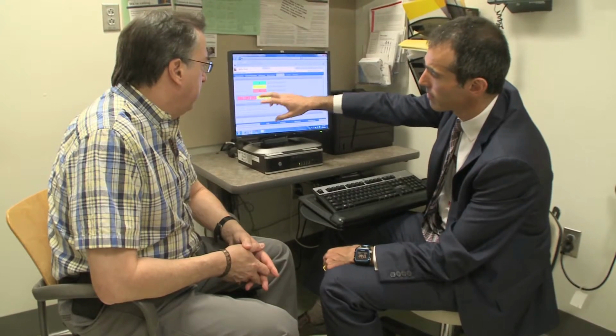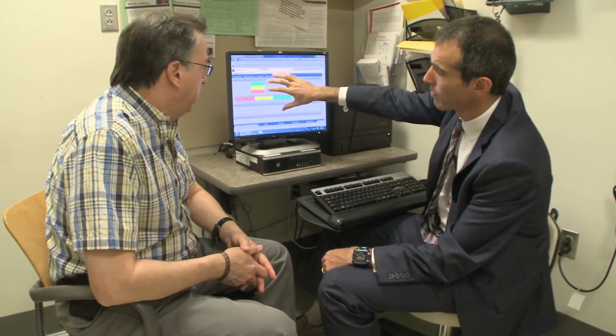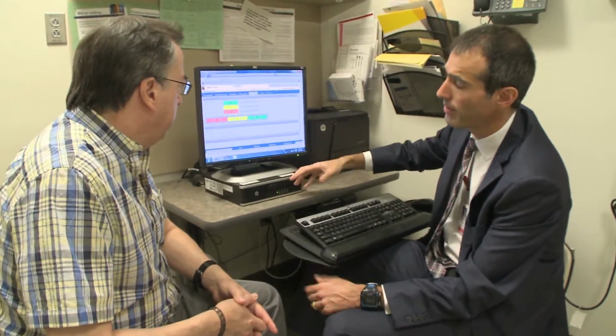Over the years, it's become clear that the expectations of the patient as to what they're going to choose to do and what will ultimately happen and what the outcome will be, all those expectations are much more likely to be realized if the patient's actually an active participant in the decision-making process.